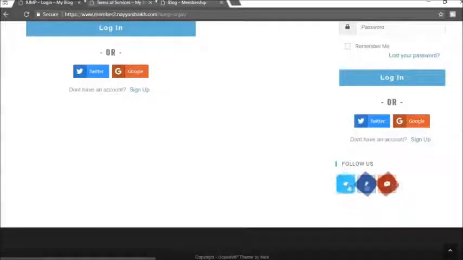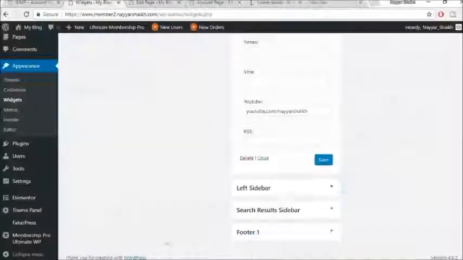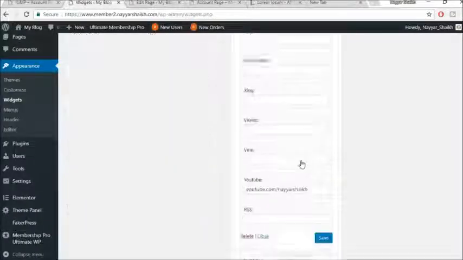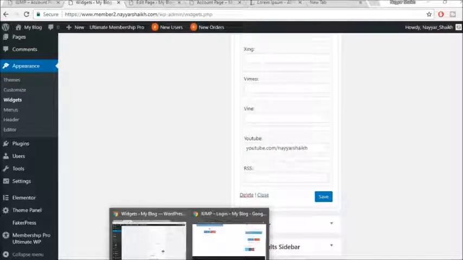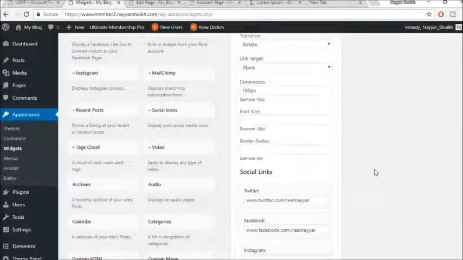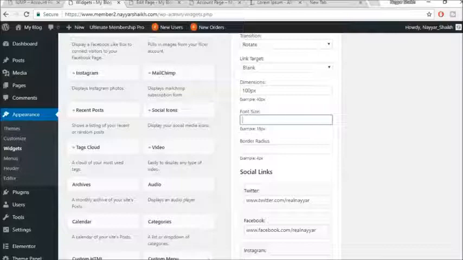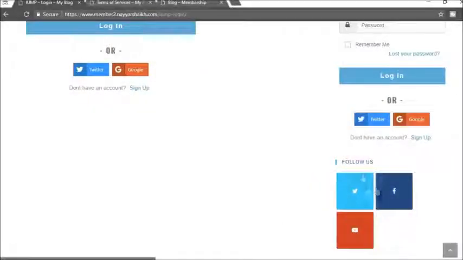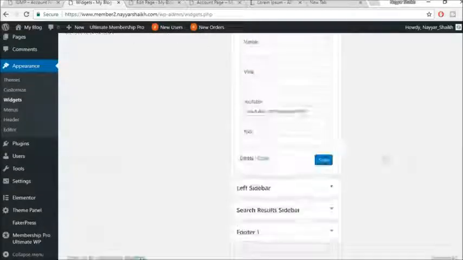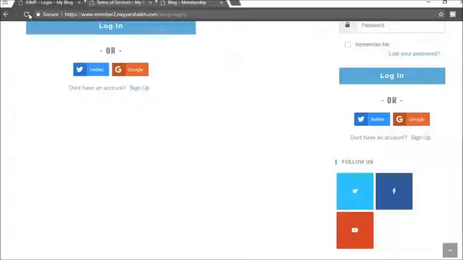Now you see that the size of these icons has changed. Okay, you can increase or decrease the size. Let's make it 100 pixels and see what happens. Click on save. Again come back over here, refresh. Now as you can see, the size has again changed. So you can increase or decrease the size. Okay, now you have some more options. This actually has changed the size of the box, not the icon. You can see now we have a very big box, but the icon is still small. So let's change the size of the icon. You have to put in the font size. For example, let's put in 60 pixels over here. Let's click on save. Again come back over here, click on refresh.